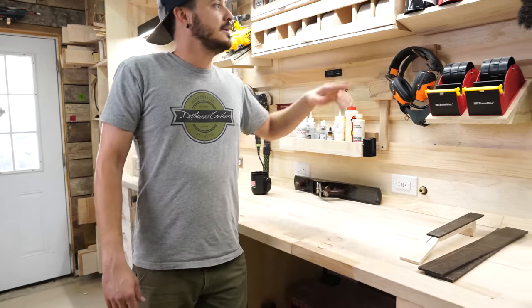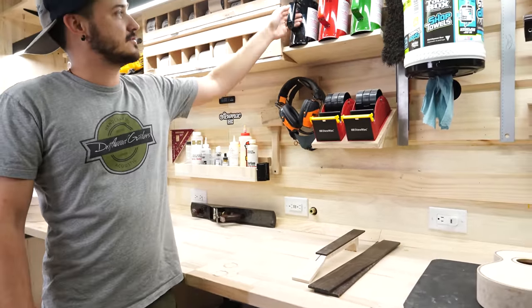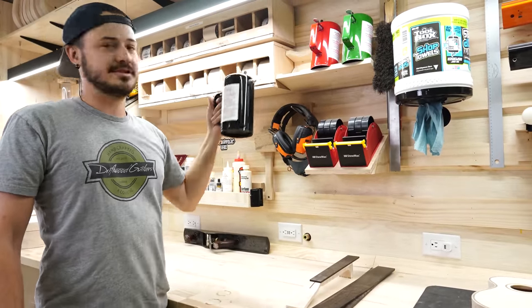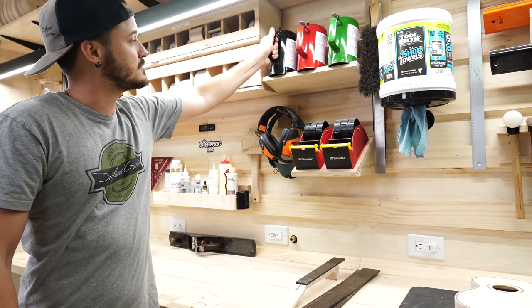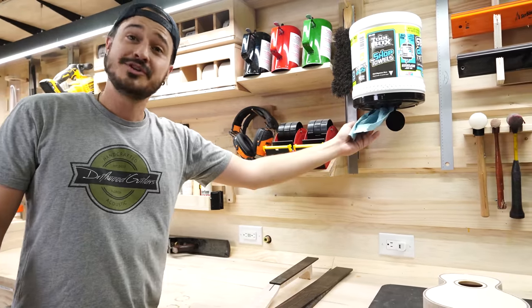Moving down, we've got some chemical storage up here. We love these vintage style Sure Shots. They're great. Let's see what else we got. We've got a shop towel dispenser up here.